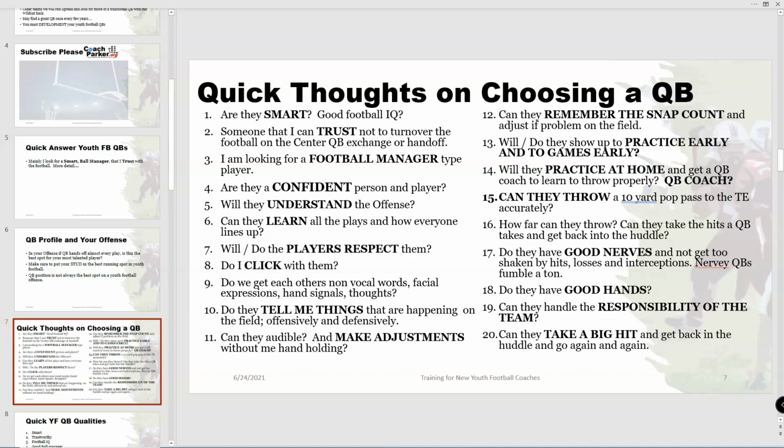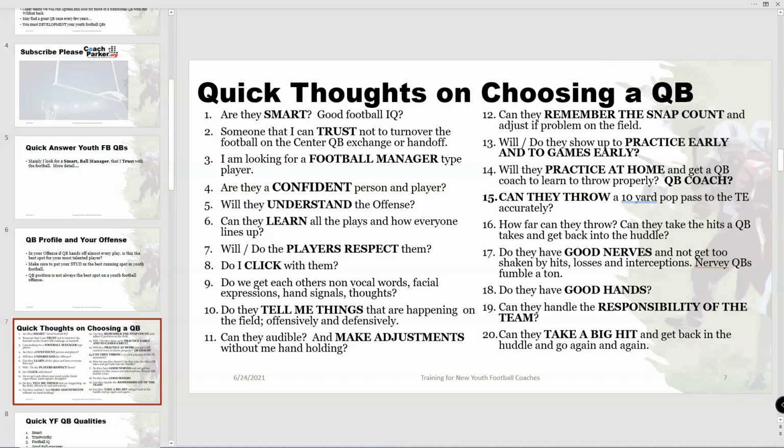The other thing, which I never played quarterback. I played fullback and linebacker, and of course offensive line and D-line. I had never played quarterback, and my oldest son, my offensive coordinator, said, he's the starting quarterback, and I wasn't really ready for that choice. I thought somebody else would have done it. But anyway, I got to see my oldest son take some huge hits that I don't know how he got back up. I mean, I never thought quarterbacks got hit that big. I never really paid that much attention to it.